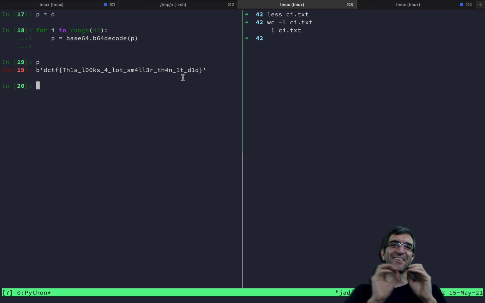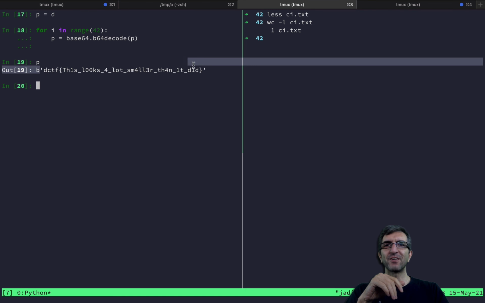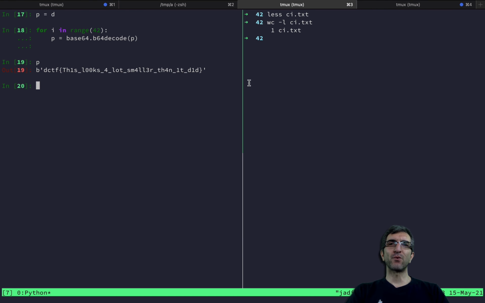A nice guess. And the point was we only had one clue. So we had to do something with this base64, with this 42. When I found out this looks like base64 and tried to decode it, it was obvious that I was on the right path. The output was again kind of base64 encoded. So I decoded once more and found out, okay, let's do this 42 times. And we reached this. You see, sometimes it's very easy. You just need some guesses, but guesses based on your knowledge and your experience. It's not a very difficult mathematical issue. You just need some curiosity, trial and error, and good guesses.